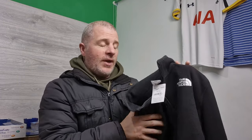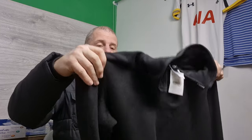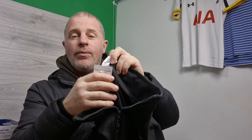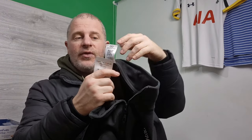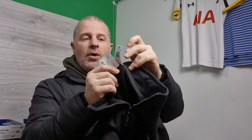I paid £6.50 and it's been washed. It just smells really nice. So it's in really good condition and it's a new version. So it's got all this, like, you can trade it back into North Face and obviously then they'll sell it to some rag company probably. But it's got the barcode in. Really nice top. I might keep that, but I'm not a big North Face fan. I think it's very chavvy.